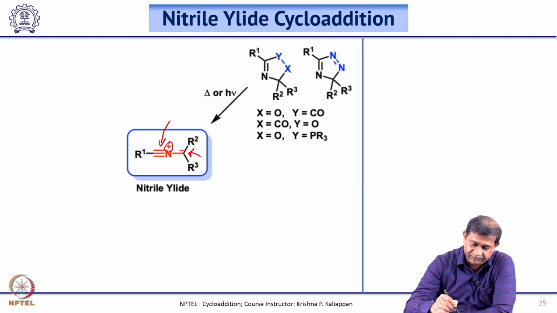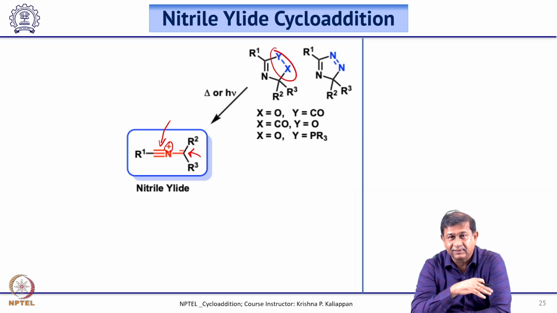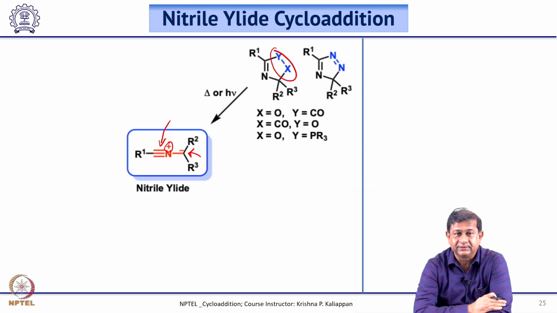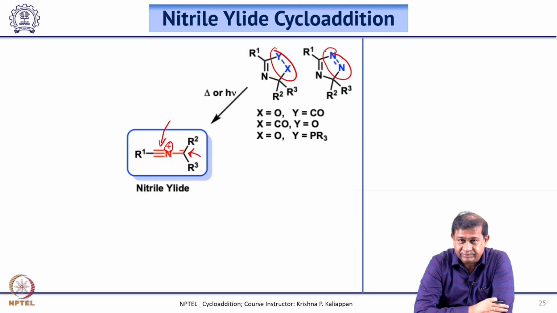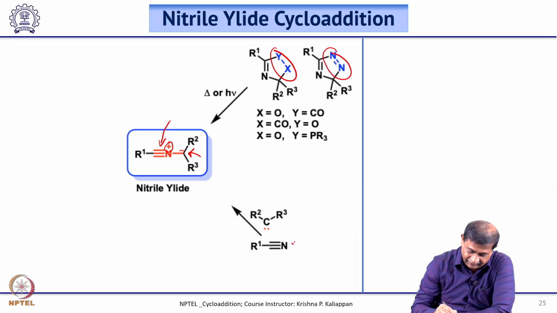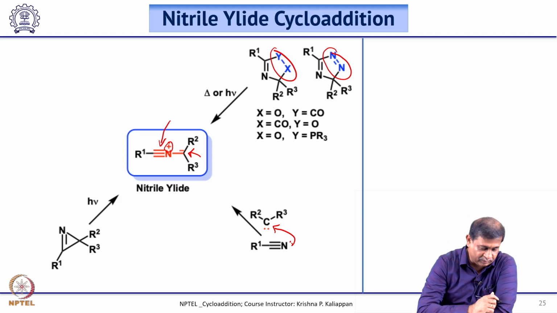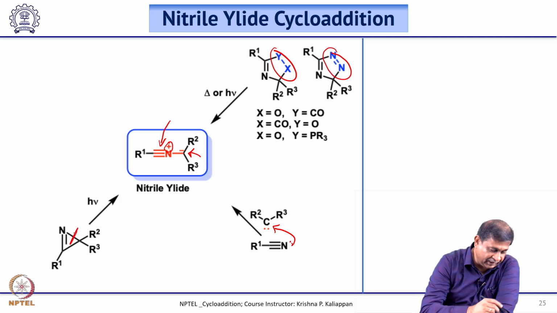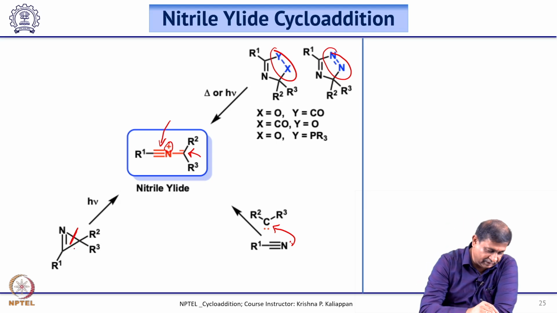So these nitrile ylides can be prepared by 3-4 methods. For example, if you have this as C=O, then carbon dioxide elimination can give this nitrile ylide, or if you have this as nitrogen, then extrusion of nitrogen can give this nitrile ylide, or if you have a nitrile and then you treat with a carbene, okay, then the lone pair on the nitrogen can attack the carbene to form the nitrile ylide, or one can also take the aziridine and then break this bond to get the corresponding nitrile ylide. Sorry, you have to break this bond.